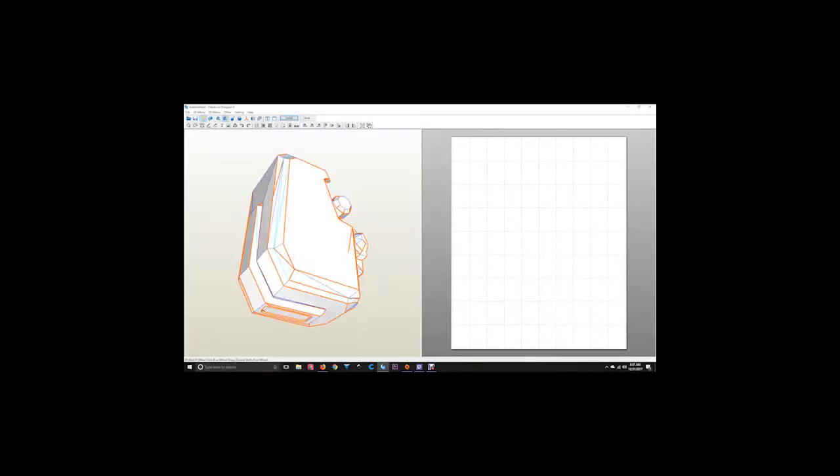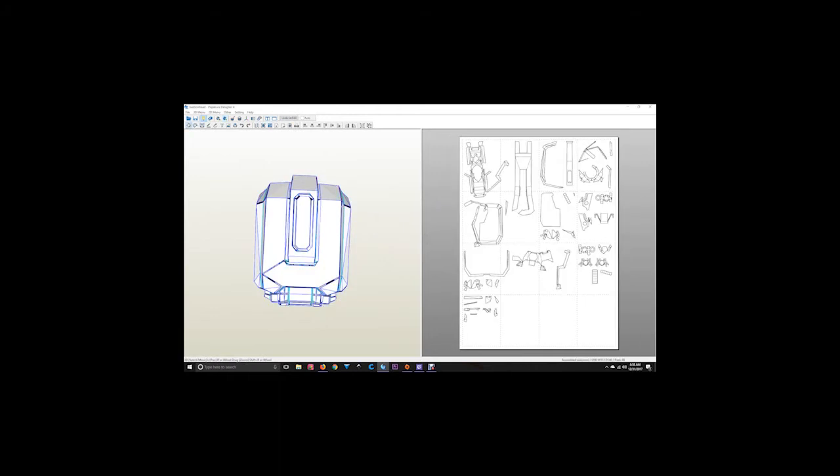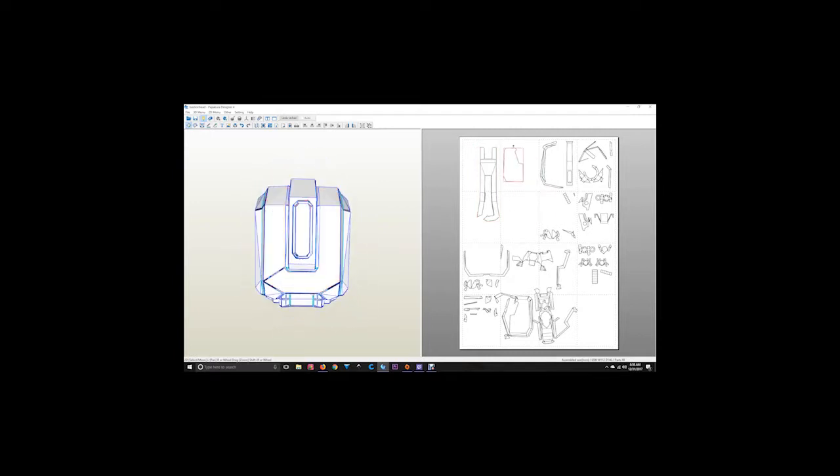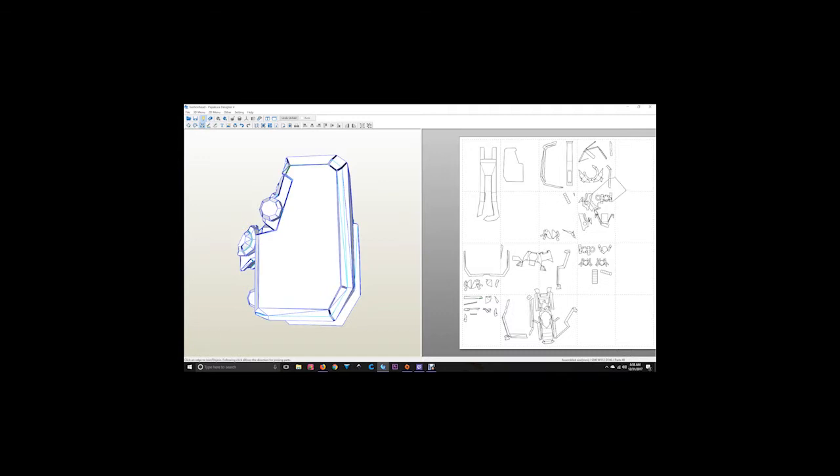Now, the next style of planning and building that I want to talk about is going to be doing it on a computer. To do that, the first program I like to use is called Pepakura. It's a great program. It's designed for paper folding, but it translates well to cosplay, and once you've learned how to do it, you can make things built out of foam very well. You can take any 3D model and unfold it into flat pieces.